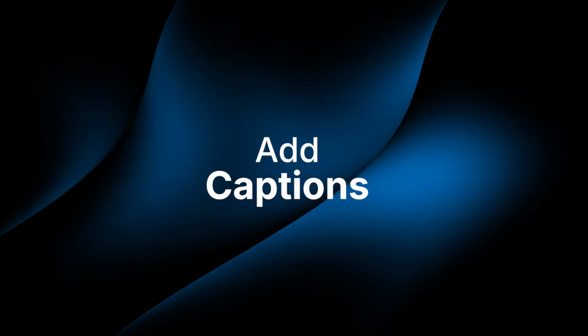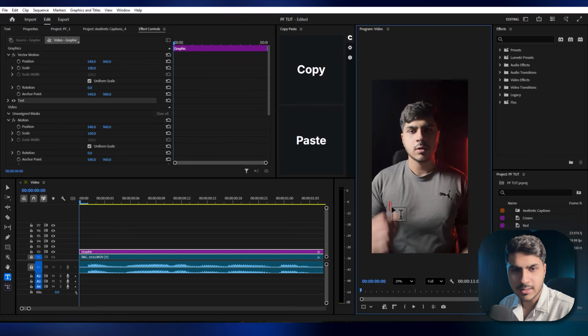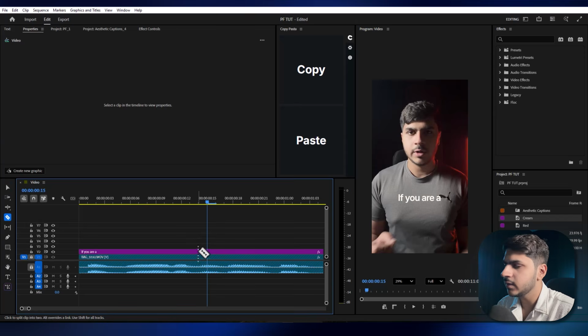Now we need 2 complementary colors for the branding purpose, with the serif and sans serif, 2 fonts as well. So I'm gonna choose this for my branding. So now let's add the captions. First one is quite simple. Just grab the text tool and write it normally with the entire font. We will use the instrumental serif very rarely.